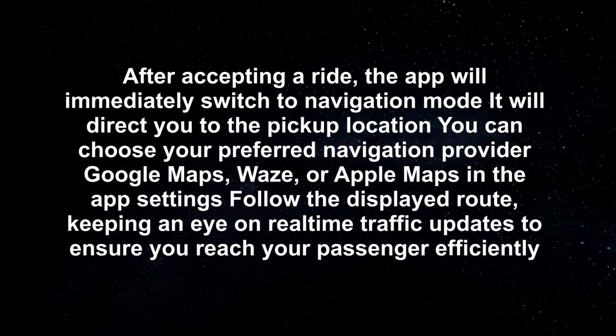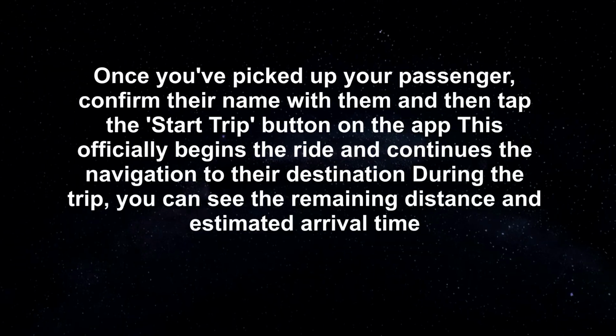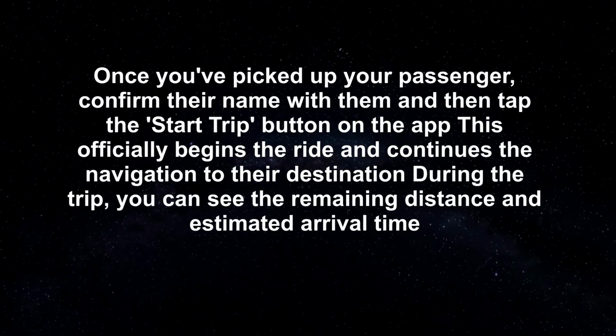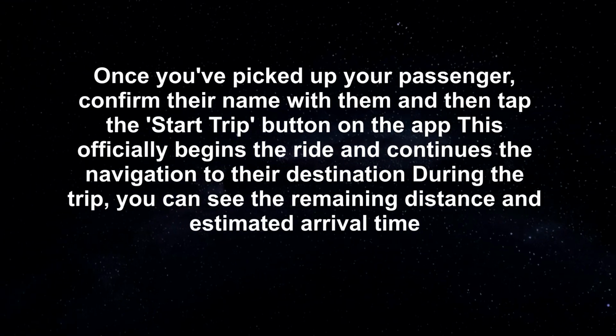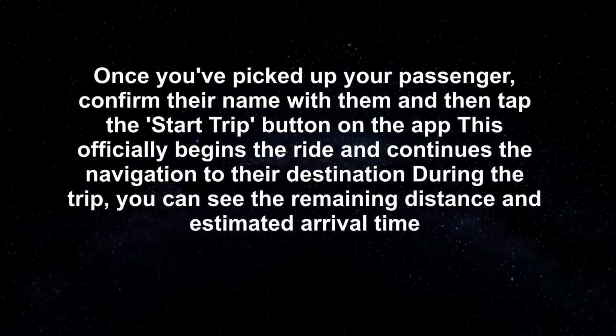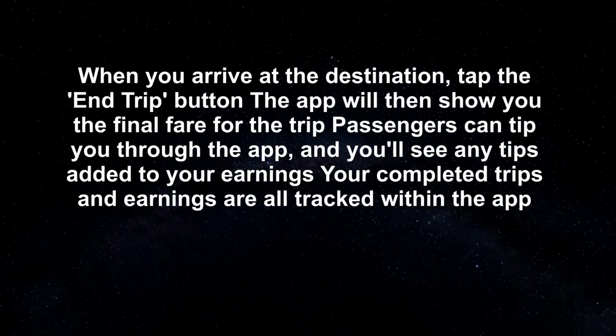passenger efficiently. Once you've picked up your passenger, confirm their name with them and then tap the Start Trip button on the app. This officially begins the ride and continues the navigation to their destination. During the trip, you can see the remaining distance and estimated arrival time. When you arrive at the destination, tap the End Trip button.